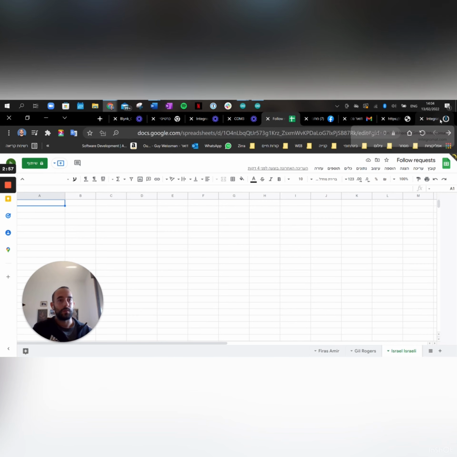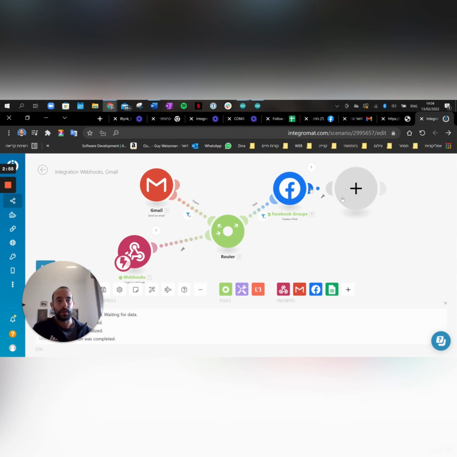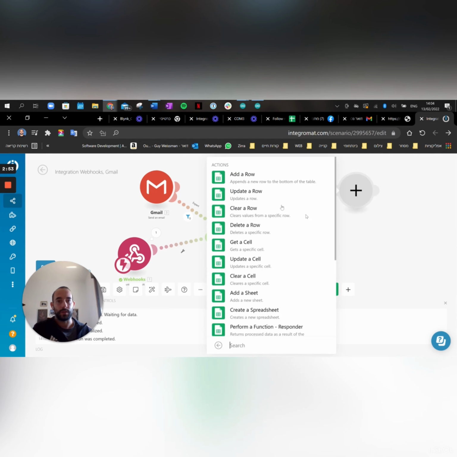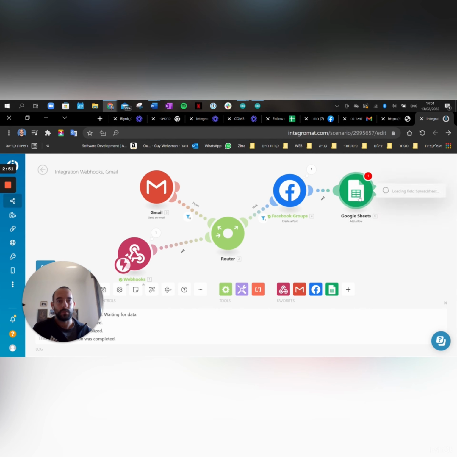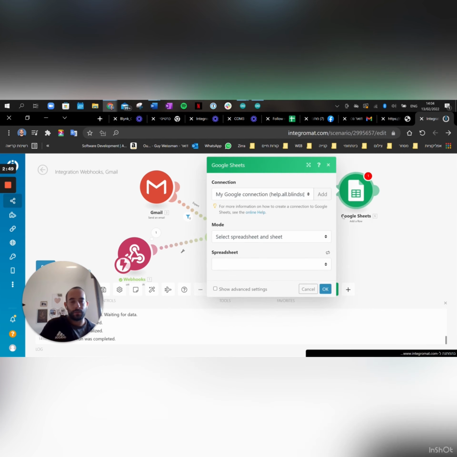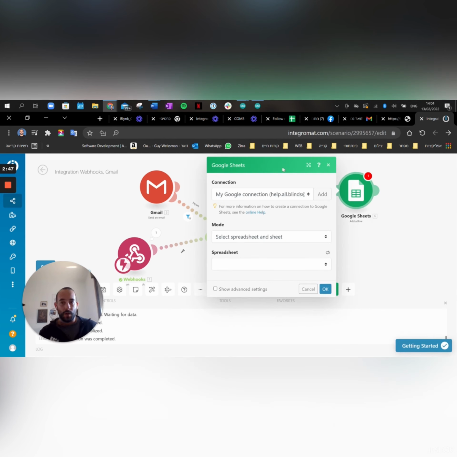So how do we do it? We need to add another module of Google Sheets, and we need to add a row, right? And then we need to tell Integromat where it should be written. So it's Google Sheets, so we need to use the connection we already have, and I remind you that if you don't know how to do it, just follow my Instructable, and you're going to see there how to connect your Google.